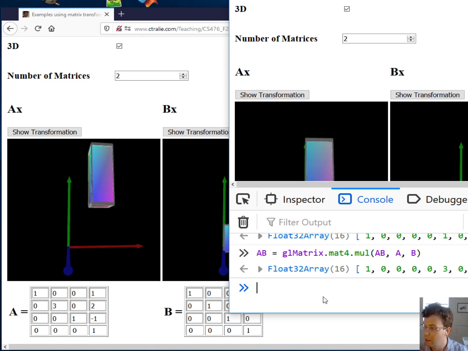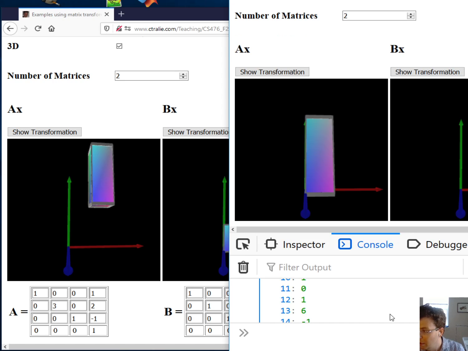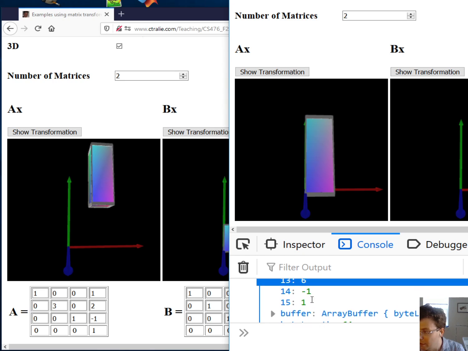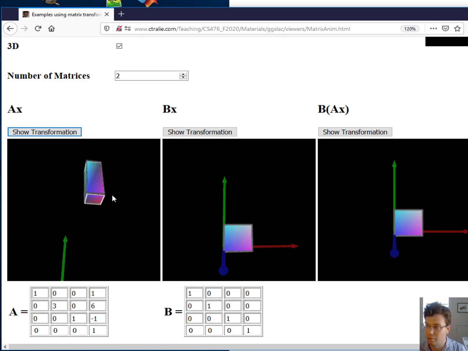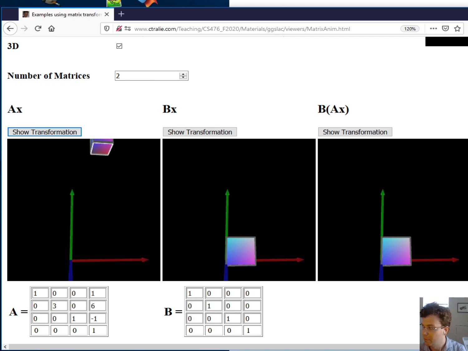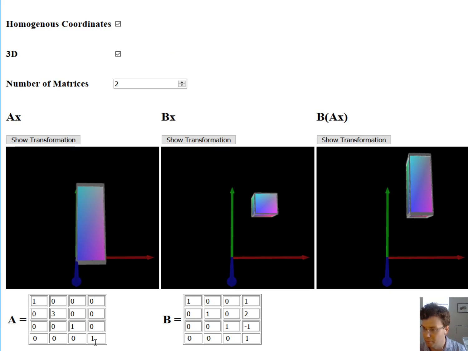And we see this matrix ends up, like Soraya said, in the translation column, having a 1 and a 6 and a negative 1. Okay, so he was getting this matrix, which translates it up too high. But you'll see that's actually what we get if we just flip the order. So if we do the pure translation first, 1, 2, -1, and then we do the scale, that's exactly what will happen.